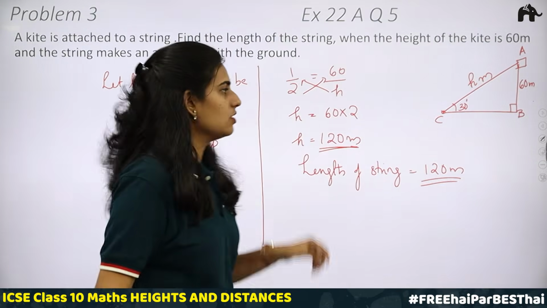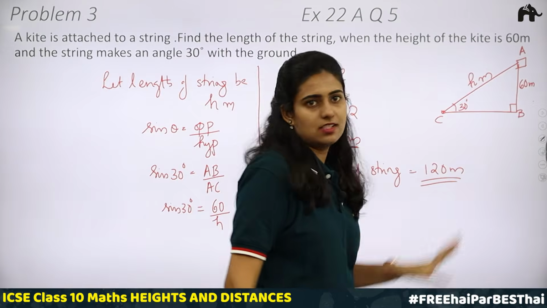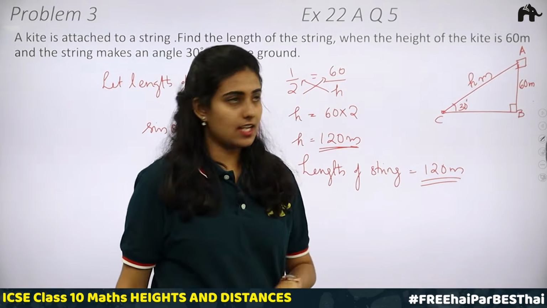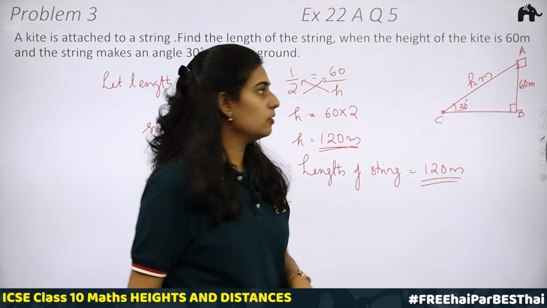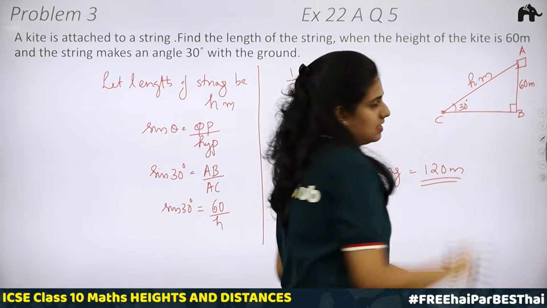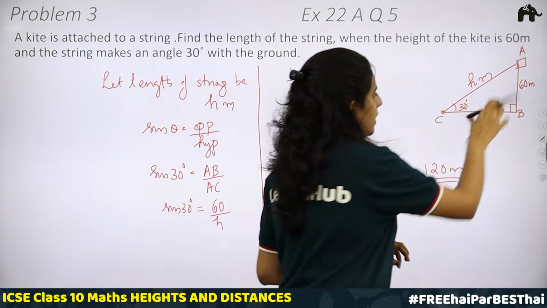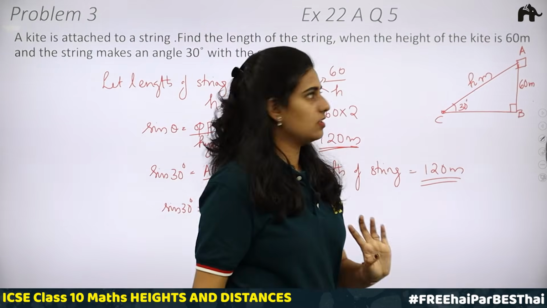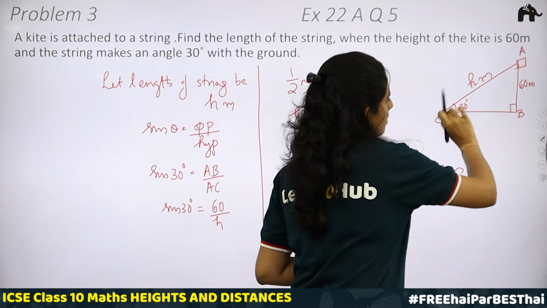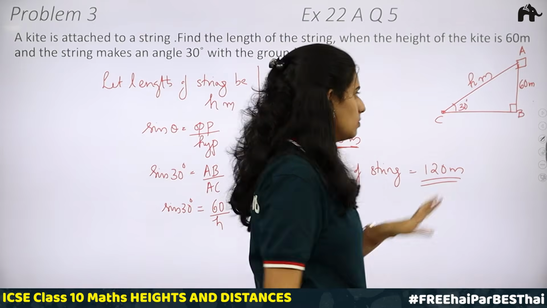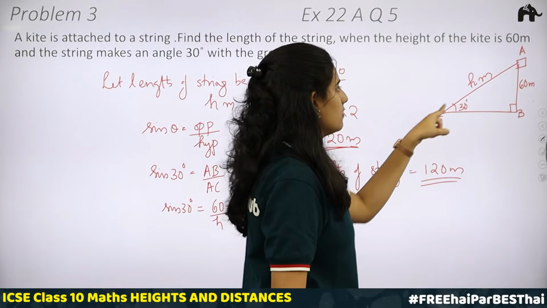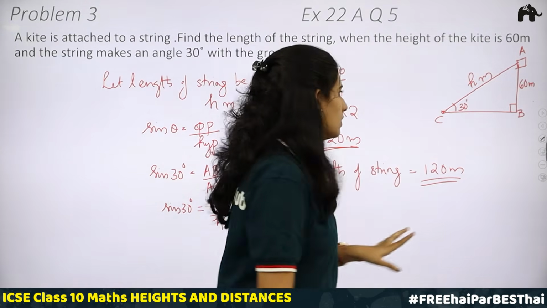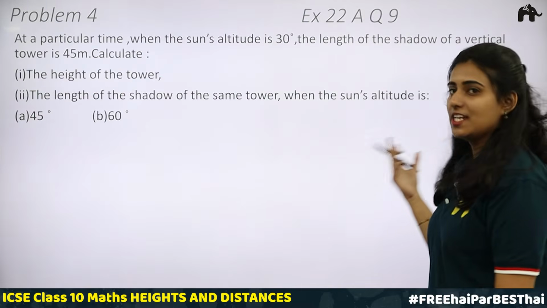Very simple, right? So, you have to remember in this case using tangent we won't be able to find the answer. If you are using tangent, what you will be getting? You will be getting this distance. After getting this distance, you will be having the height and the base and then we can find hypotenuse. So, don't do that. Here, by using the sine as a trigonometric function to be considered, we can find the height h. Let's move on to the next problem.